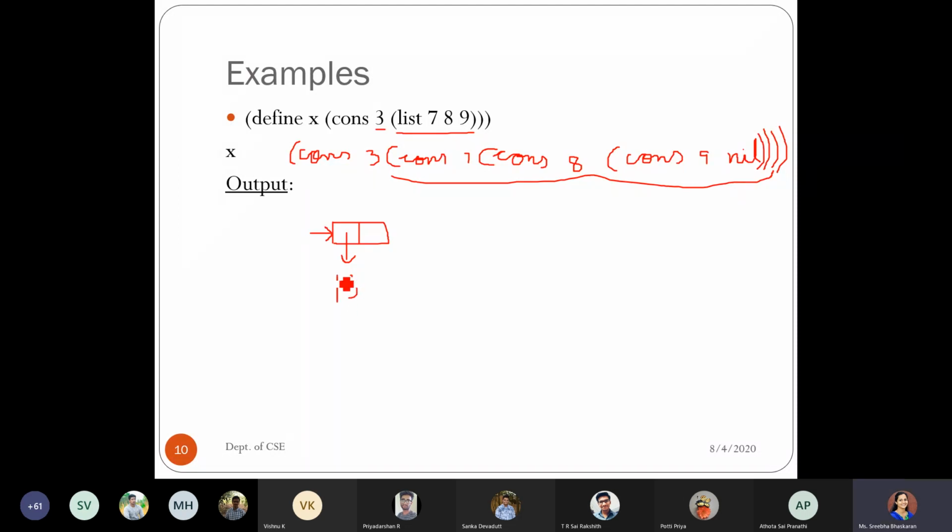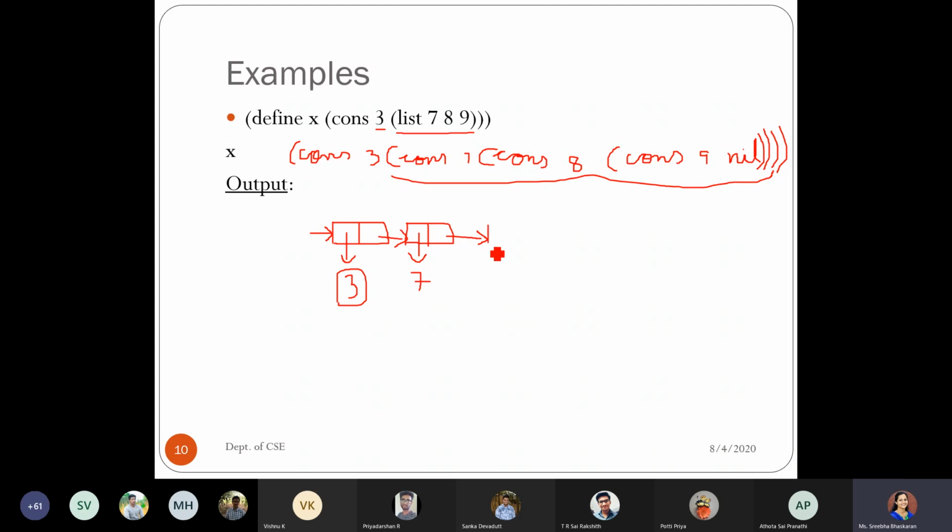I'm just showing it. Second one, which is another cons, has the value 7. You can draw the box for 7.